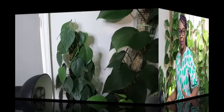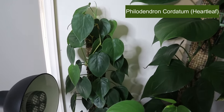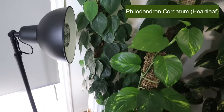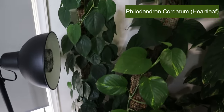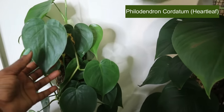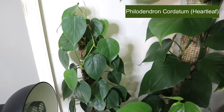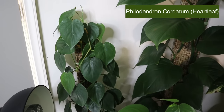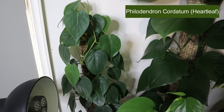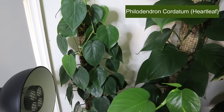that I've got living here that are living on a moss pole. So I'll bring it closer. In this corner over here is my Philodendron Cordatum, Philodendron heart leaf. That plant is living in Leca and it is doing really, really well. It's covered up the whole moss pole. These are the leaves. They're pretty big and I'm not going to extend this pole. I'm going to let the vines trail down so it completely covers the pole.